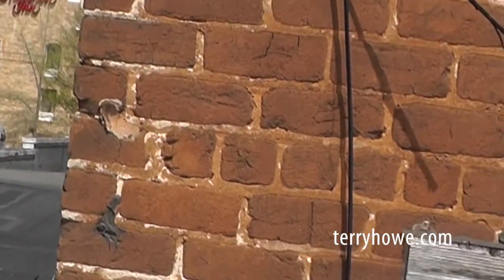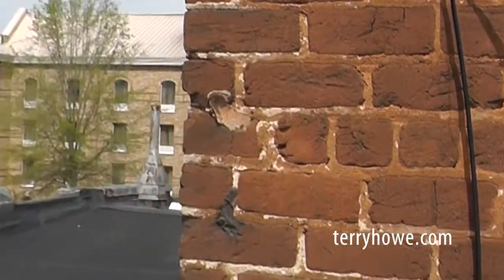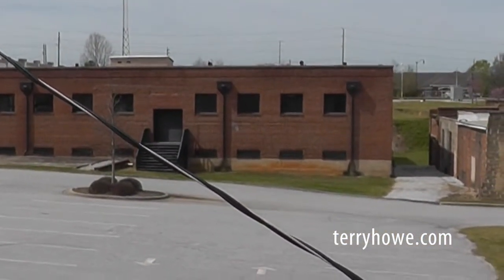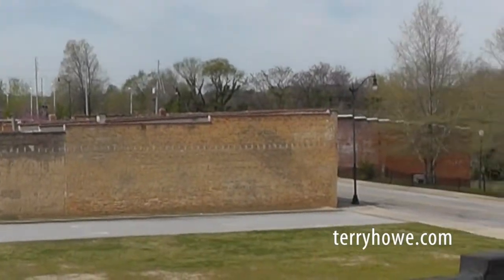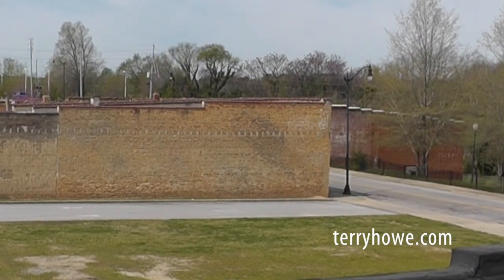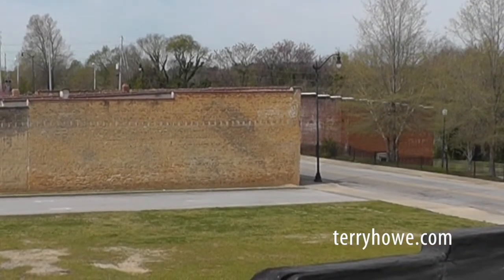All right, and you can see the Hampton Inn in the background across the street. And I understand that building's been renovated, and it's a place to have public events or private events and that type thing. And then these buildings will probably be next to be rehabbed. All right, let's go downstairs and go into the next building, 932.